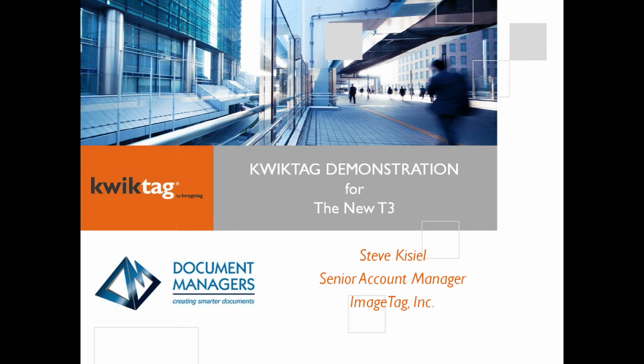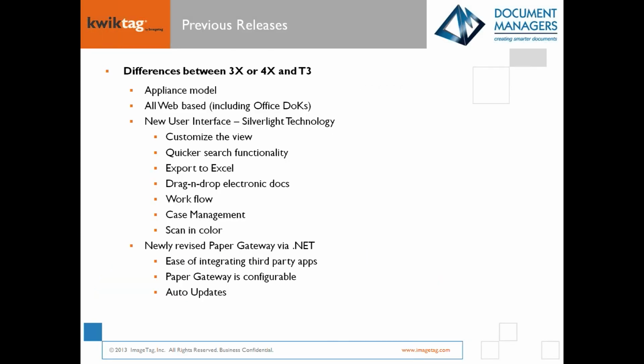Today I want to show you the latest release of QuikTag called T3. Now you may have our 3X version or our 4X version of QuikTag, but the latest release is the 5X version, or what we call T3. There is a totally new look in T3 as the user interface has changed, as well as the platform technology behind it. So let me list some of the new changes and features in T3 that are on your screen.